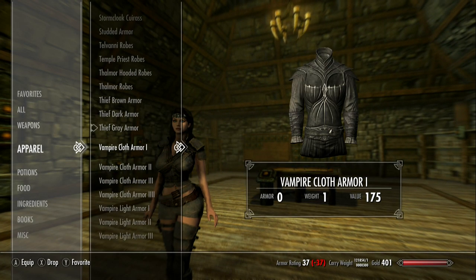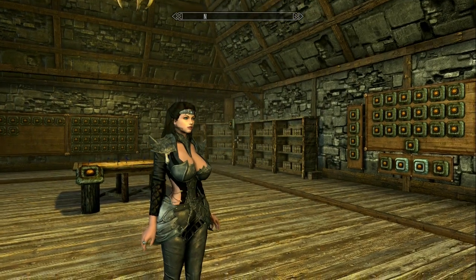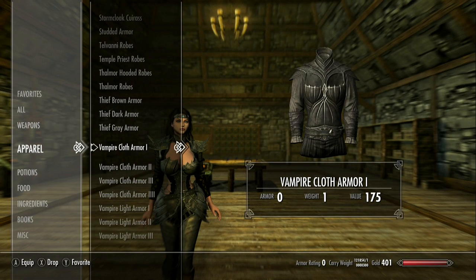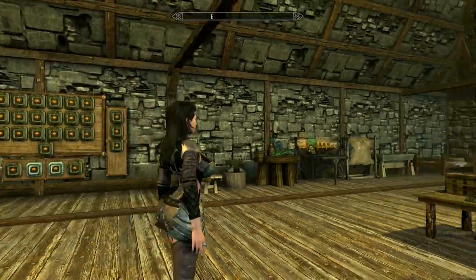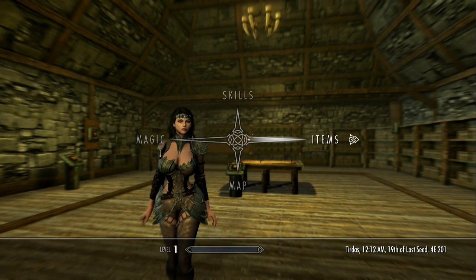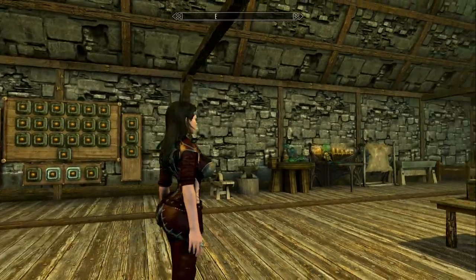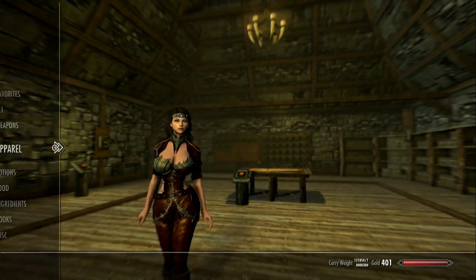And you got the vampire cloth armor. Now this is the first one. Now some of these will be different. This is pretty nice. These are pretty nice armors. And you have number two. It's not drastically different, but you did see some changes. It is different. And then we do get into something different with the third one. I just like the fact that they bothered to make changes and do some different colors. That at least makes it a little bit more fun.